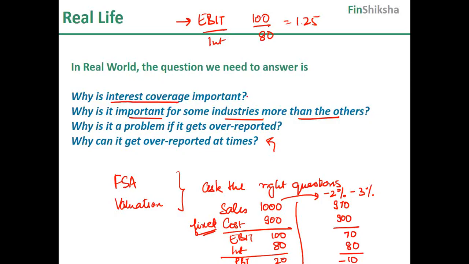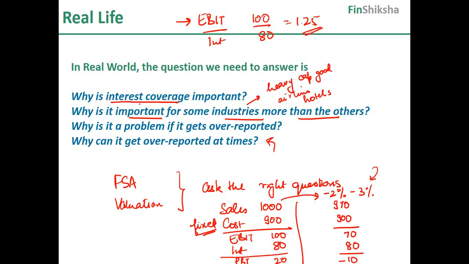But if you look at industries like any kind of heavy capital goods industries, or an industry like, let's say, airlines, or industries like hotels, which are heavy fixed cost industries, you would find that interest coverage is more important there, right? In another industry, 1.25 might fly, but in these industries, 1.25 is not good because a 3-4% dip in sales, which can happen anytime, honestly, will essentially push you into default territory.